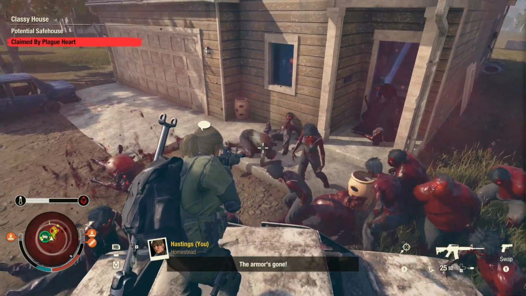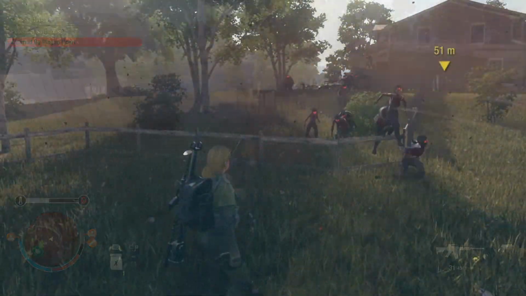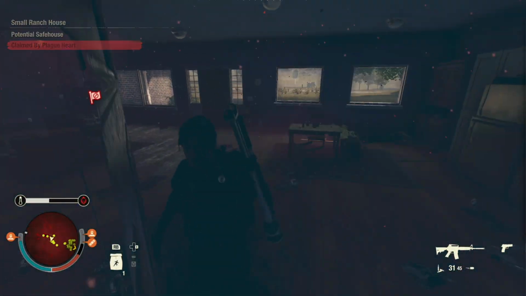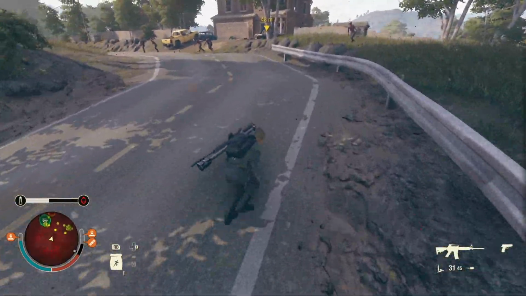I regain my stamina and take out the drug abuser before attempting to lure the Zeds away from the area. Hello? Can you see me over here? With the crowds hopefully chasing me, I then lead them through an abandoned house nearby and loop back around the front where there are a few stragglers left over.